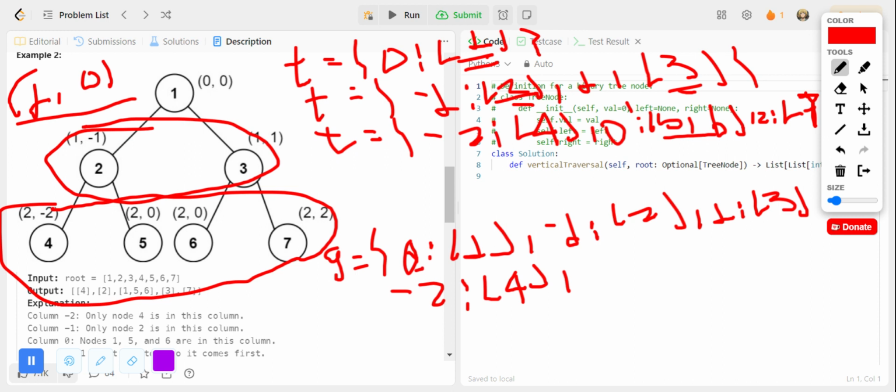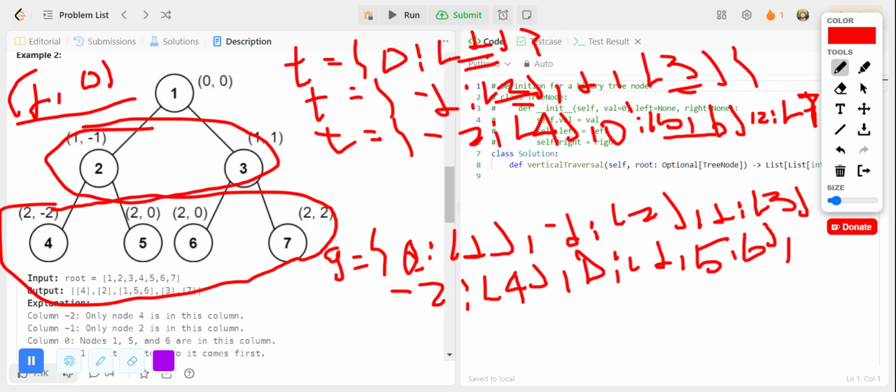So when we extend this, for 0 we're going to have 1, 5, 6. So the answer is going to be 1, 5, 6 for this case.